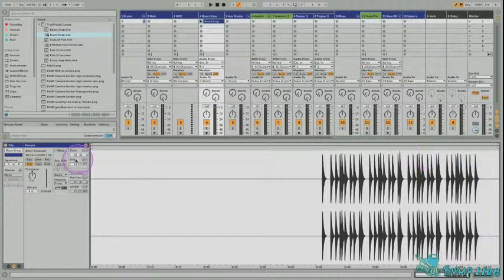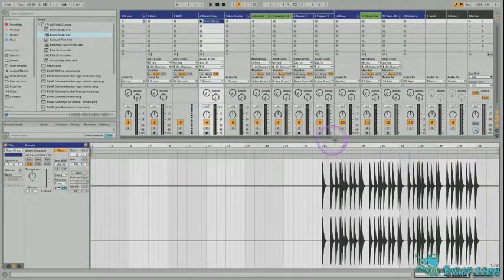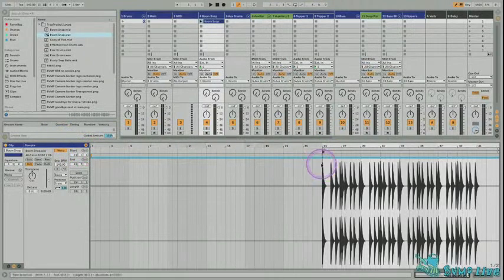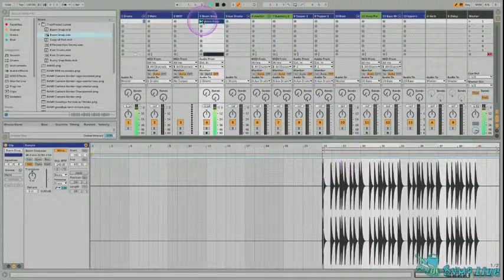What I'm going to do is turn on warp, and that will allow us to have a grid here to work with, because I want to limit the range of this sample. I don't want all of this silence here. I just want the drum loop itself. So I'm going to start the clip here at 25. Drag these forward, so then if I press play, we have our kick track.